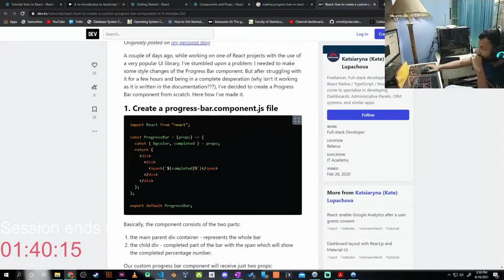Progress bar will take the color, completed, props. So it will return.